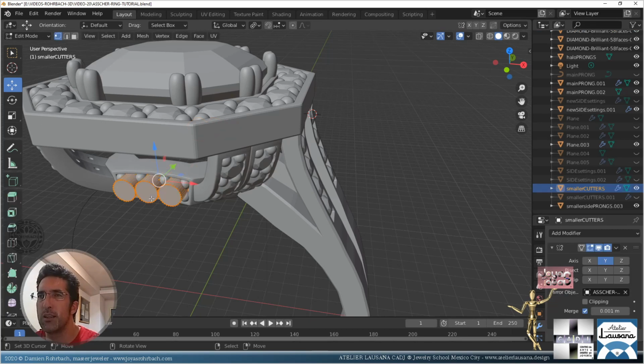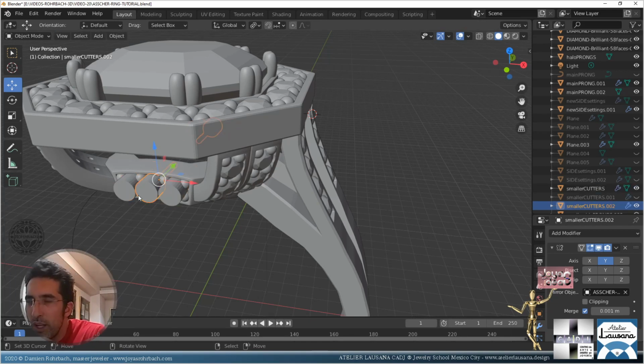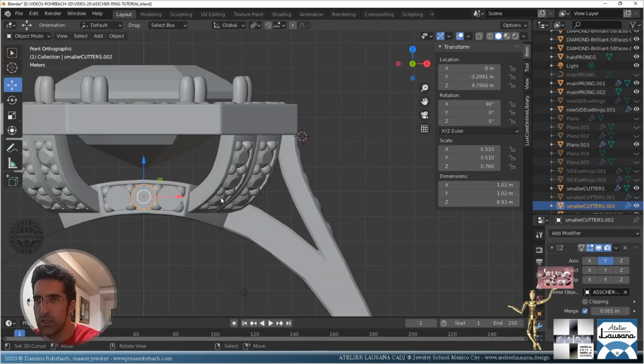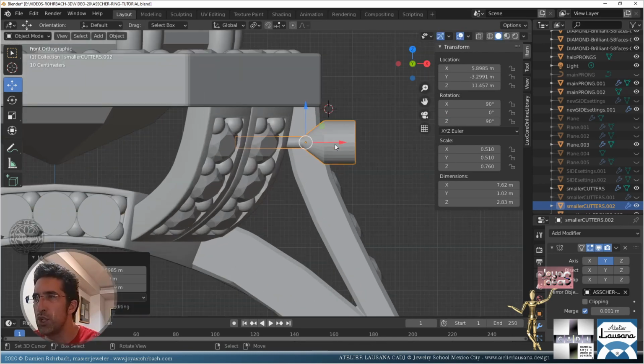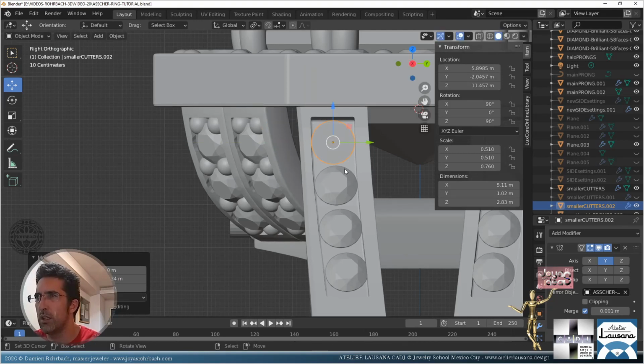Okay, these guys, A, L, Shift D, enter, P selection. These guys, I need 90 degrees there. Obviously, we need to rotate that accordingly.